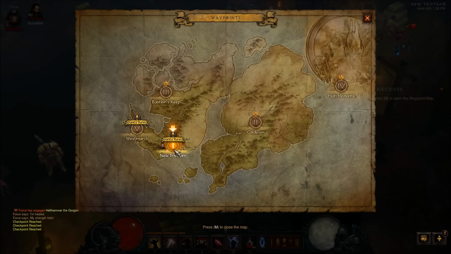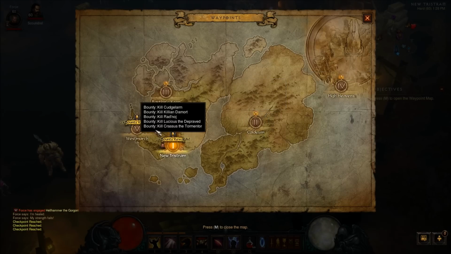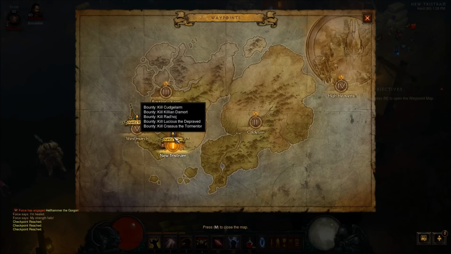So what you notice about the bounty system is there's an exclamation point among all 5 of the acts. This will tell you what the 5 bounties in that particular act are. And there's also sometimes these bonus rewards. I'm assuming they're always here. Every time I've seen them, they've been here. Some of the acts will have bonus rewards, so you want to do those first, if anything, typically.